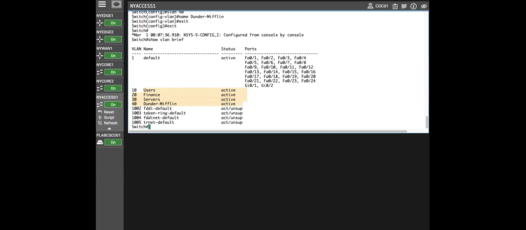Perfect. So if I didn't create a name for either of these, the switch would have assigned a default name to VLAN 40. And all ports are by default placed in VLAN 1, the default VLAN, if we don't do anything else.